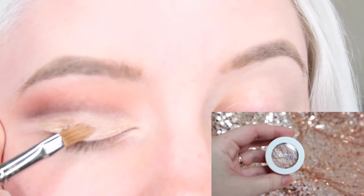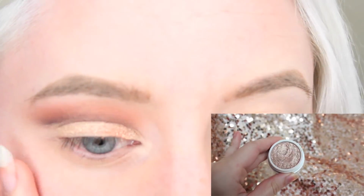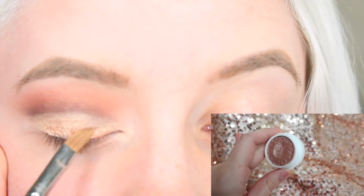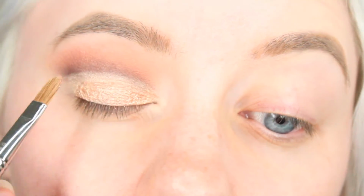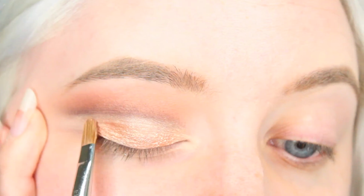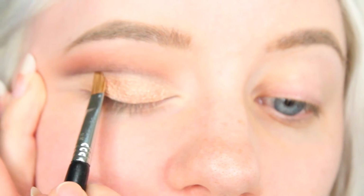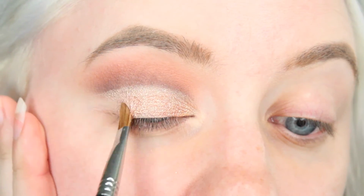Now the star of the show, taking ColourPop Amaze. It is so gorgeous. Rose gold, just amazingness. And I'm sorry for the lighting. It changes, but then it changes back. So you'll be able to see kind of more things true to color. Looks kind of yellowy right now, but it'll look way better when the lighting changes. But I'm just putting it on with that same Sigma brush and just really packing it on, more like smoothing it on, because that's the only way these shadows work.